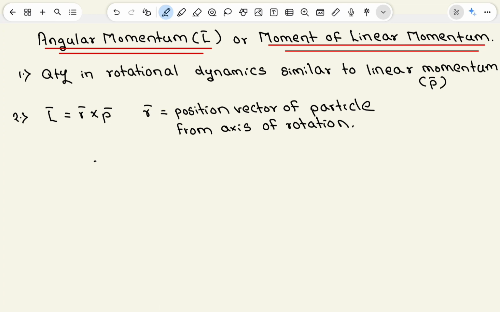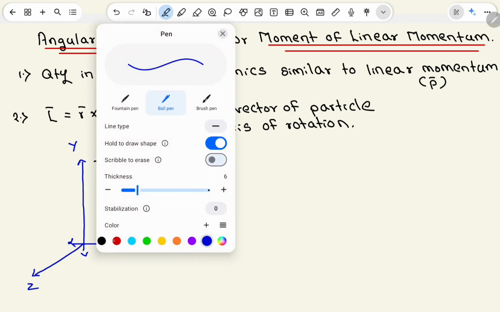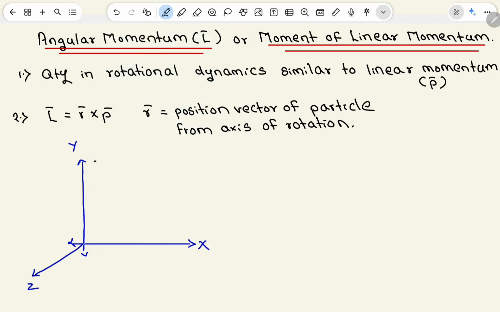Today, we'll start by defining the angular momentum for a point particle. To see that, let's consider a coordinate system. So I have drawn a coordinate system on the screen. So I have x-axis, y-axis, and a z-axis coming outwards. Now, with respect to this coordinate system's origin, I place a particle whose position vector with respect to origin is r bar. And the particle is said to have a momentum represented by vector p bar.